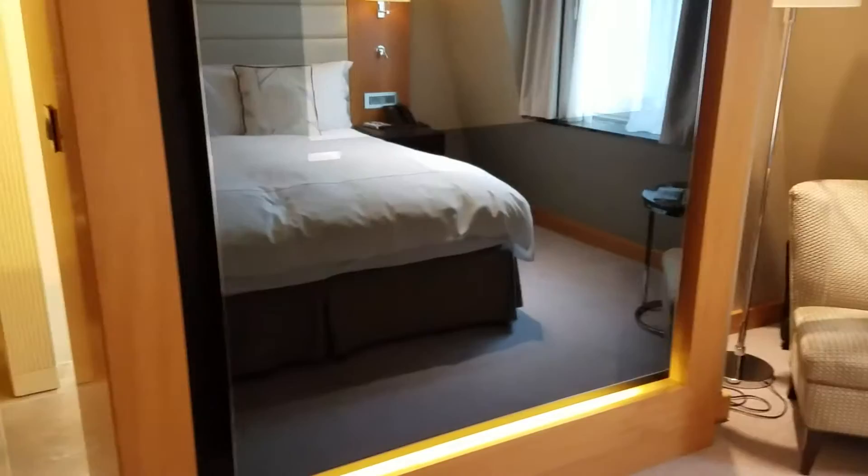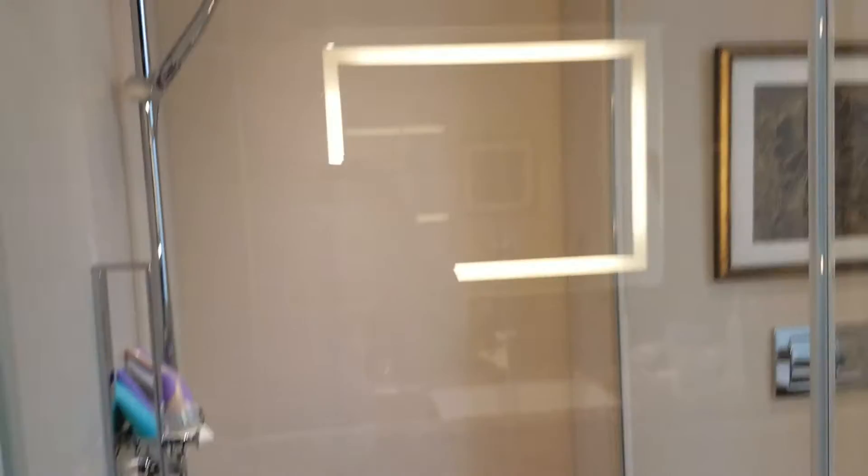You can see the TV there across from the bed. Another thing I really like in this hotel is the rain shower faucet for the shower — I really like having those as opposed to just a regular shower head. You can see the bathroom is really big, really nice.